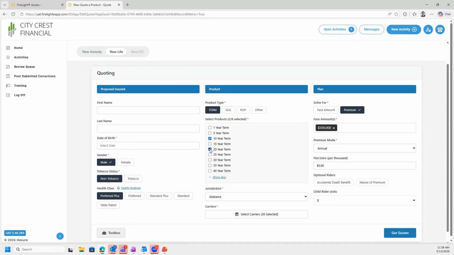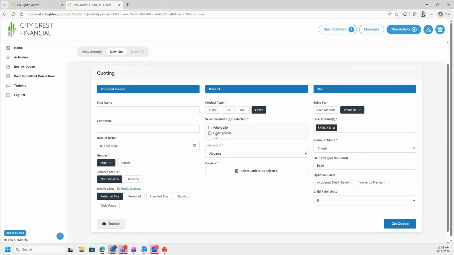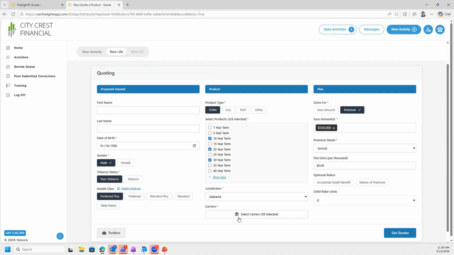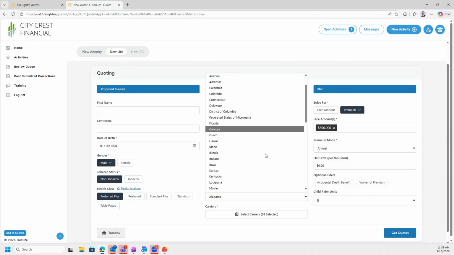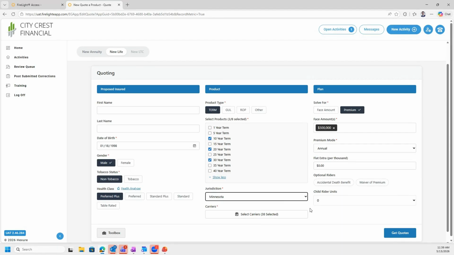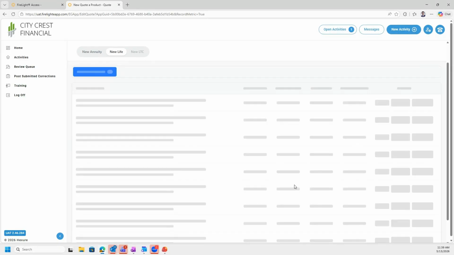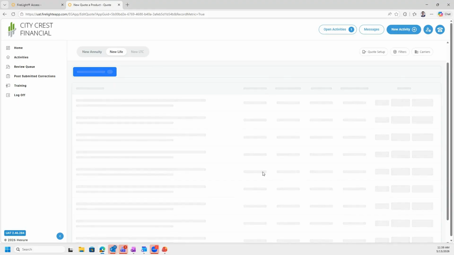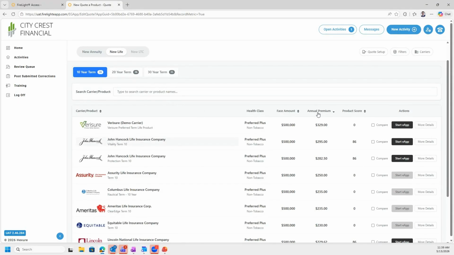pretty in-depth. I can show you guys the results very quickly for at least the term. And we also have GUL's, return of premium. And in this other category, we're adding various carriers in the whole life and final expense. You can see here, 38 carriers selected. We don't have full drop ticket and EAP capabilities for all 38, but I want to say the number is close to 20 carriers that you can do a full drop ticket on the term side. Let me see here, get results here.